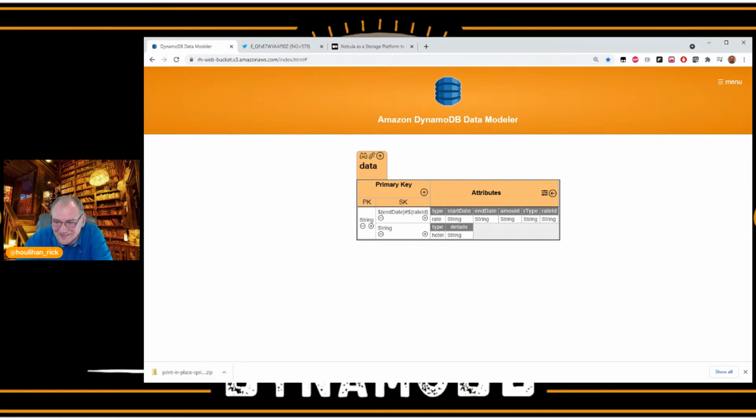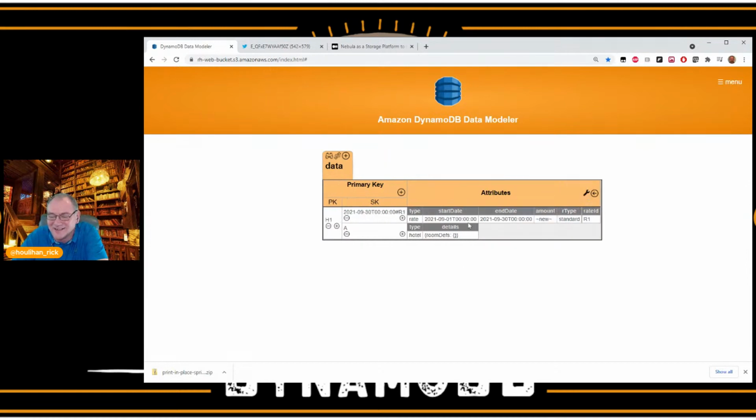These types of queries are always a little bit confusing until you get the semantics out. What is it exactly I'm looking for? I want an end date greater than the start date, and a start date that's less than my end date. So I'm going to pull back all the rates that have an end date greater than my start date, filtering on start date less than my end date. That'll give me all the rates that are active during my stay.